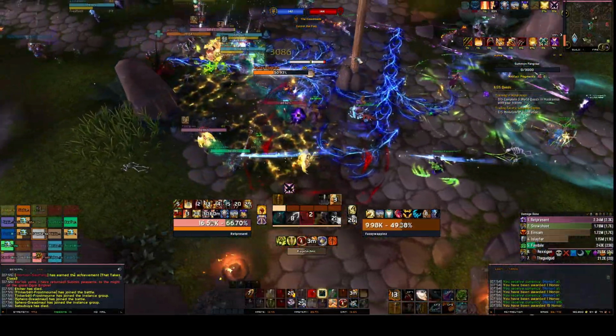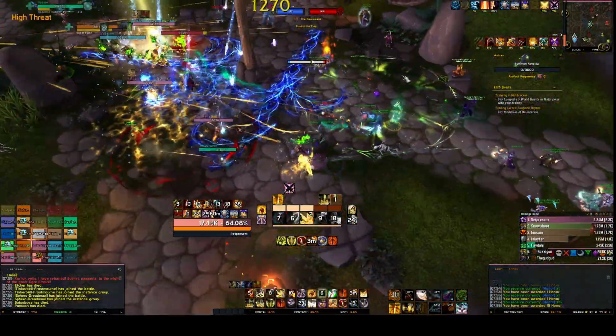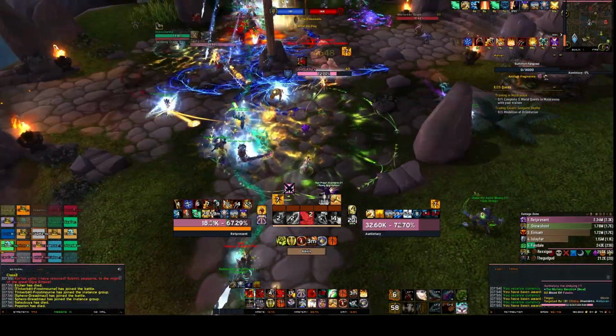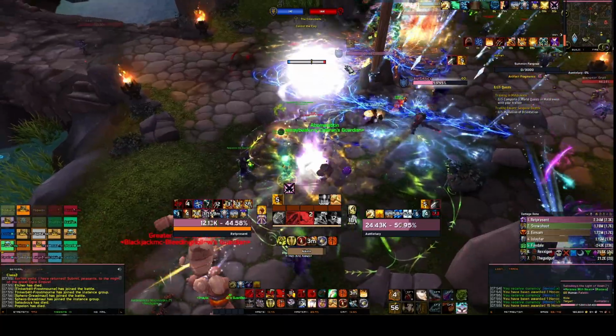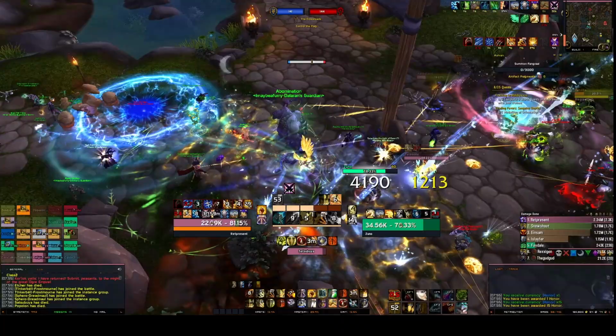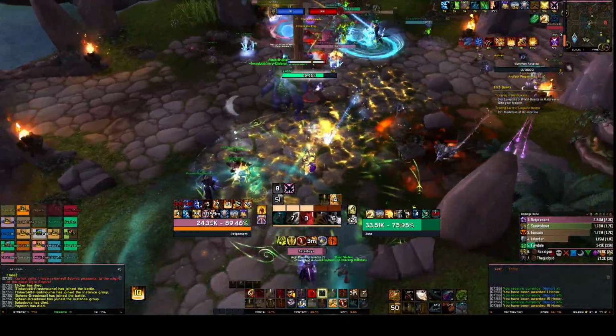Another one that's really good is Vindication, and I don't really use that one because I find that Unbound Freedom is really important, and I want to use Lawbringer and Unbound Freedom. So sometimes I'll choose between Vindication or Reckoning, but both are really strong, and you can definitely use both.